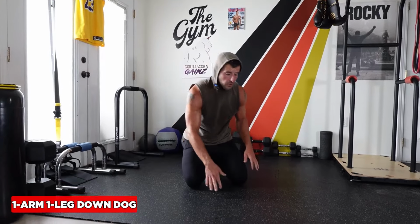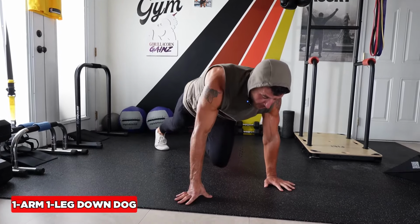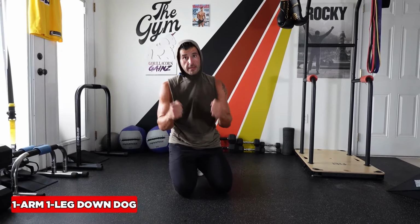And by the way, if you need to, you can also just eliminate the down dog and just do an opposite arm leg plank. And by the way, if you find this to be troublesome, like I am, I'm working both just the plank only and the down dog variation on my off days to strengthen that weakness.